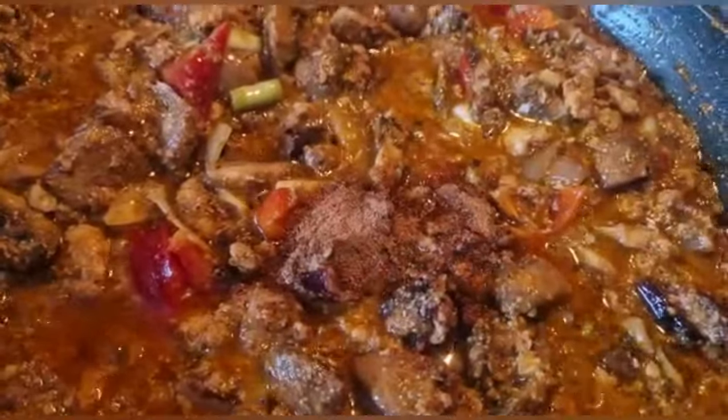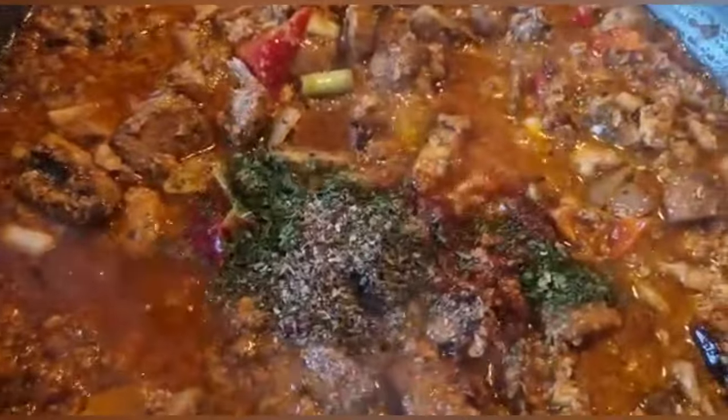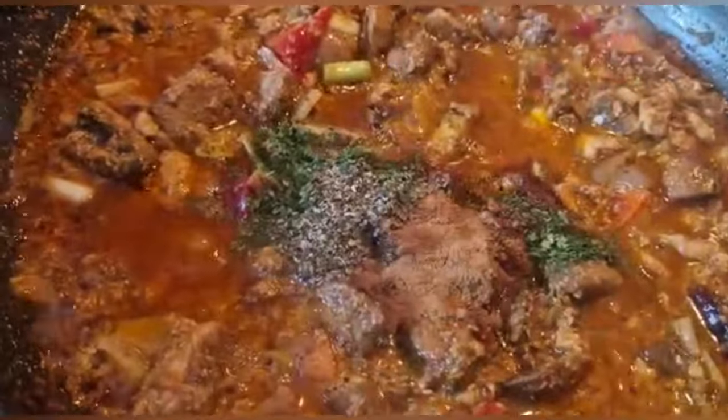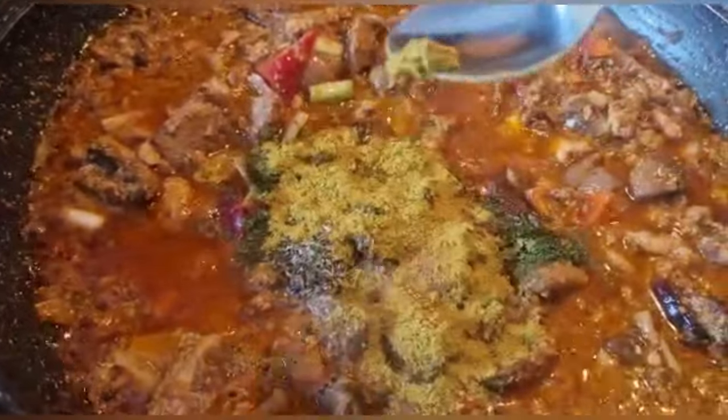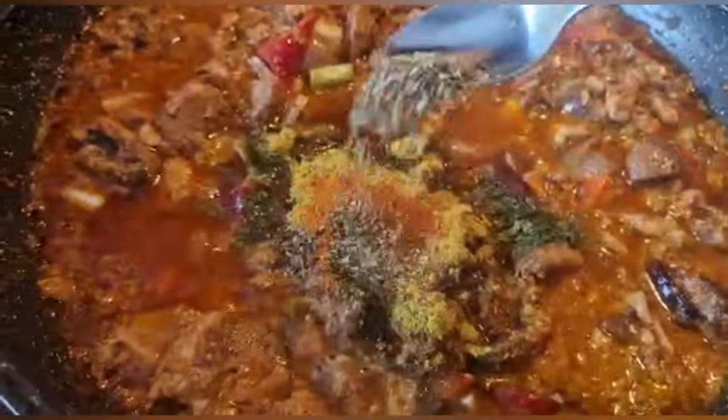Nutmeg, parsley, basil, cinnamon, curry powder, paprika, last oregano.